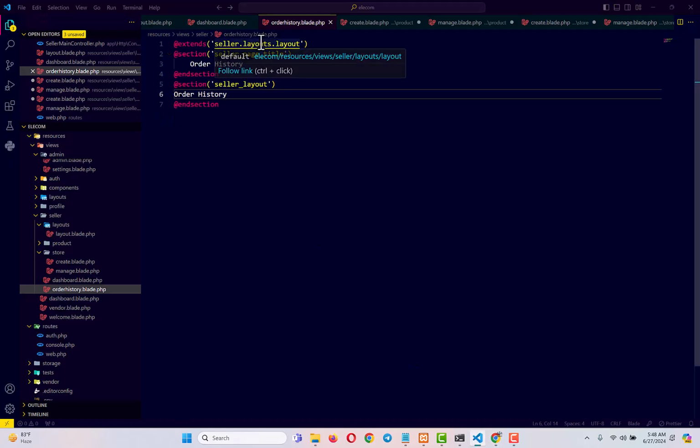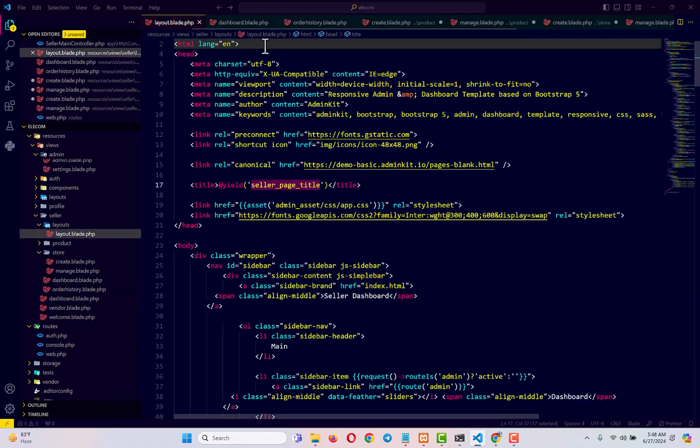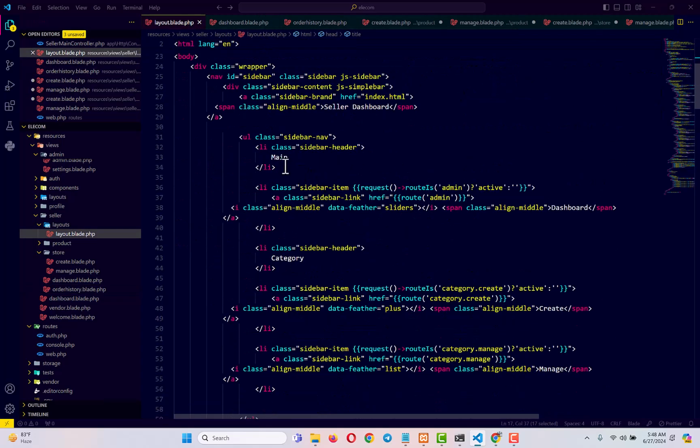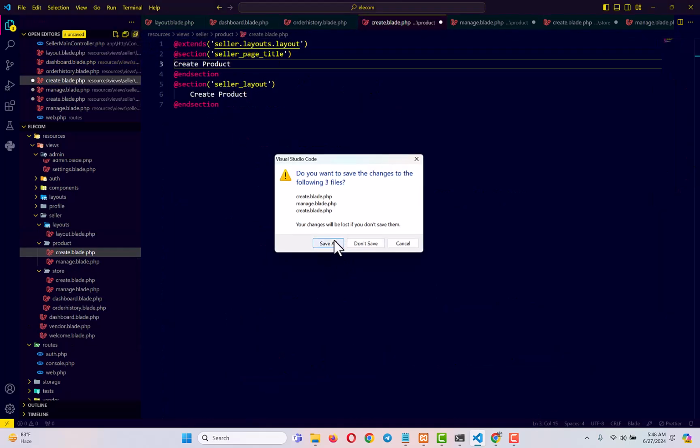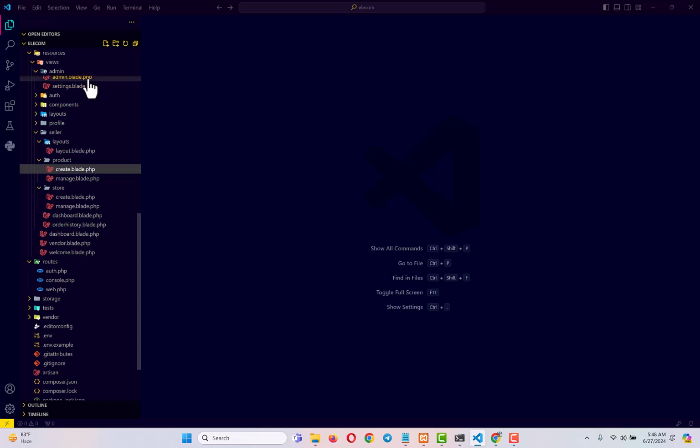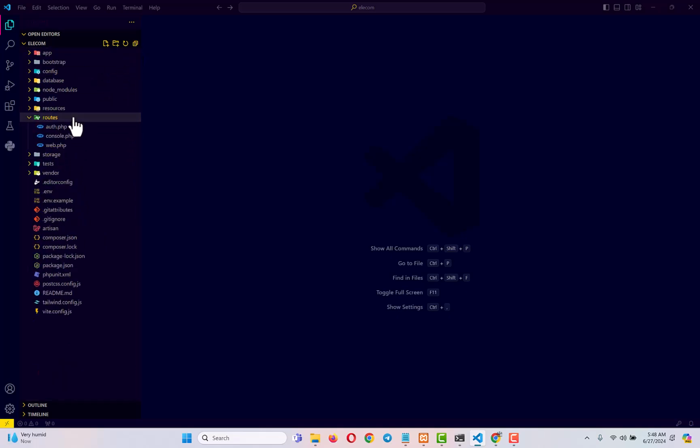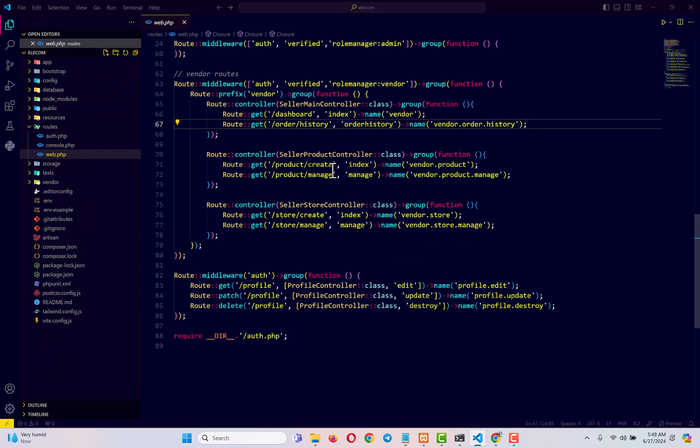So we will go inside of the layout.blade.php file. First one is main, and the route should be here is vendor, and if the route is vendor, we want to make it active, so just copy paste this once. Okay, fine. Then next, let me just close few of them, save all. Okay, close few of them, and then go to my route web.php. We will need product create manage, store create manage, right?